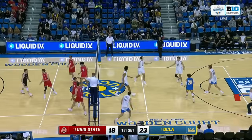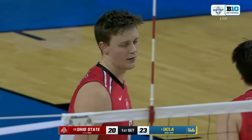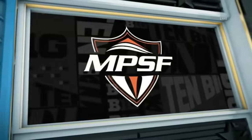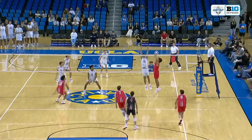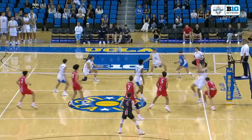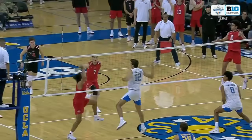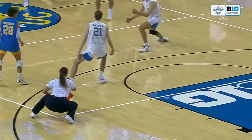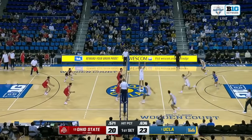Wetzel, one-on-one. We talked about Andrew Rowan. Well, let's give some love to Daniel Henwood Rodriguez, the 6'3" sophomore. An absolutely beautiful delivery by number 5. And not just that, watch as Sean Kelly actually jumps with Henwood Rodriguez, notably because he's in the front row, but nevertheless, what a great decision. Henwood Rodriguez utilizing the D-ball. He finds Ohio State another point.